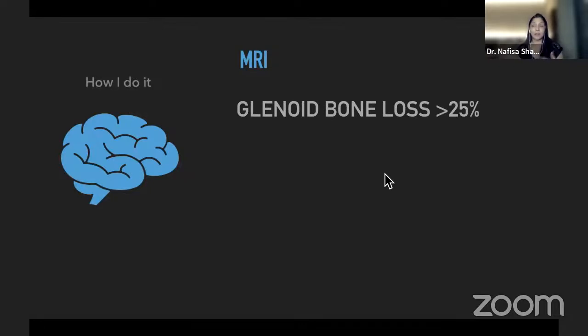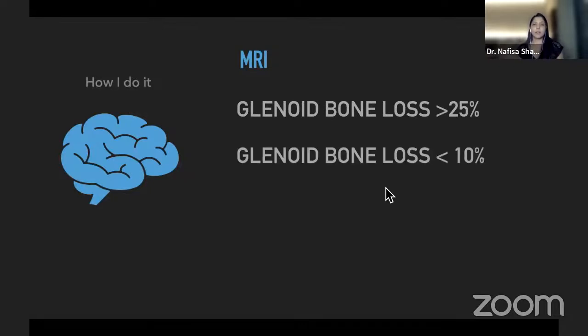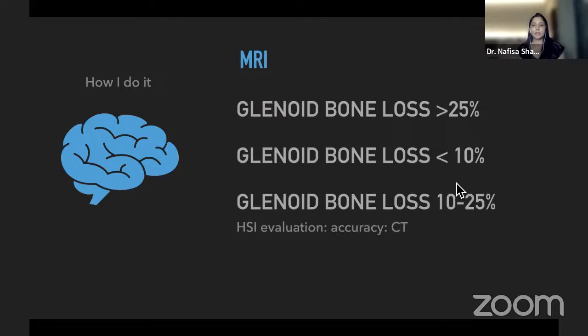than 25%, I don't think that one needs to go in for a CT. But if the glenoid bone loss is less than 10%, again, we may not need a CT. But in most cases, you land up doing a CT pre-surgery for these patients. And that's how we do it at our center.